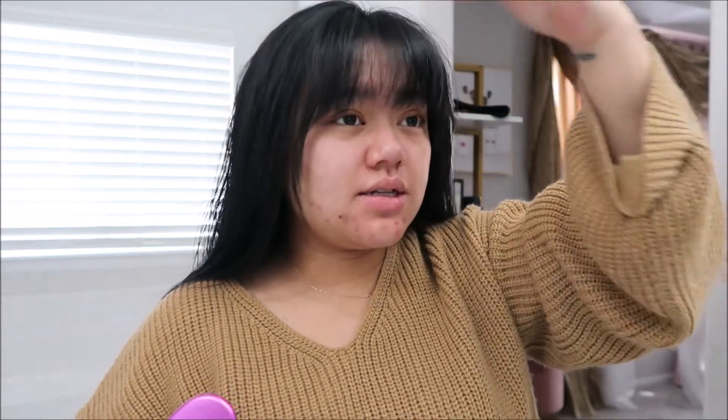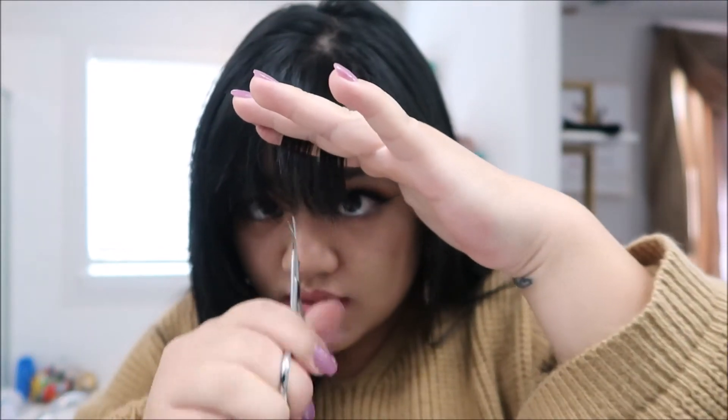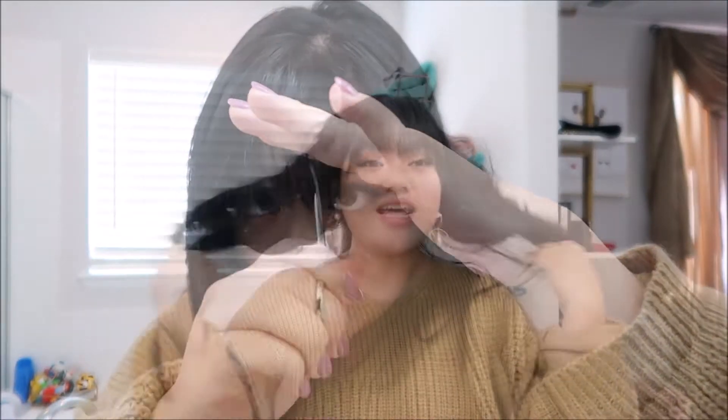So this is what it looks like currently. I'm going to style it and finish blow drying my hair, and I'm going to do my makeup so it looks better. Okay guys, here's what it looks like dry — my hair is dry, I put my makeup on. I think it's a little too long, so we're going to cut this piece. Because this right here looks okay, I'm just going to cut this piece. Here it is — I have styled it, I curled it a little bit, and this is how it looks.